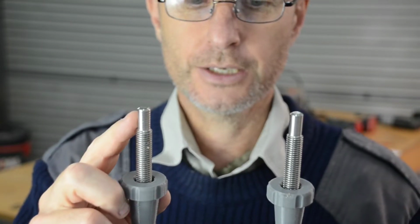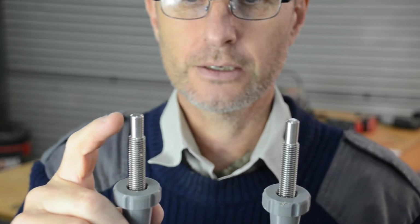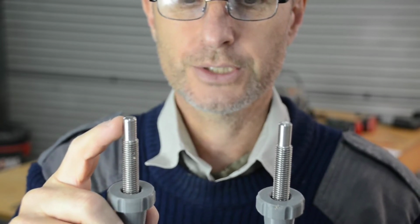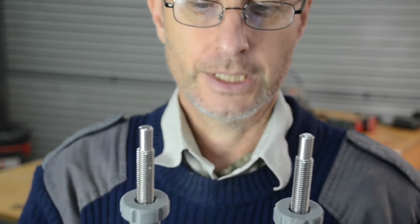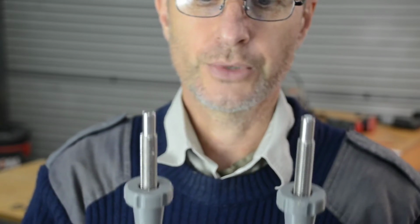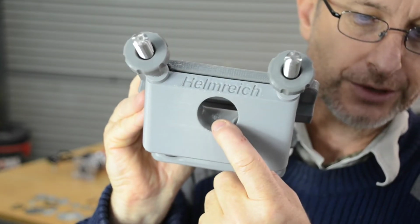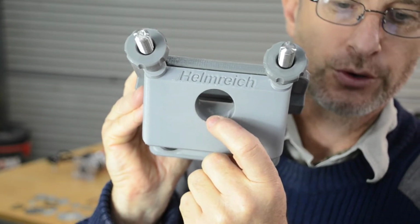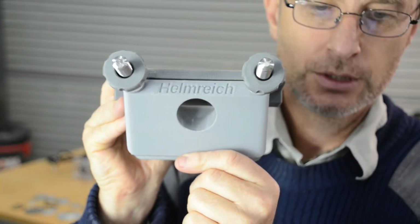You can see here a smooth part of the shank of this threaded rod. Now I've cut that into the threaded rod so as to be able to use a cordless drill to wind the thread in and out. And that saves you quite a lot of tedium when you're trying to set the templates up. What is new in this design is this dust extraction port, and that fits the common European 34mm vacuum cleaners like the Festool or the Metabo.